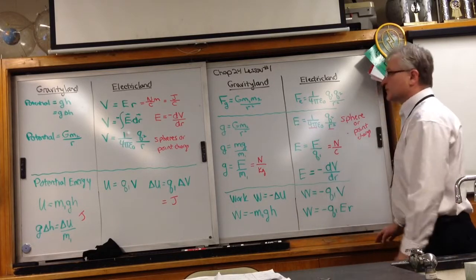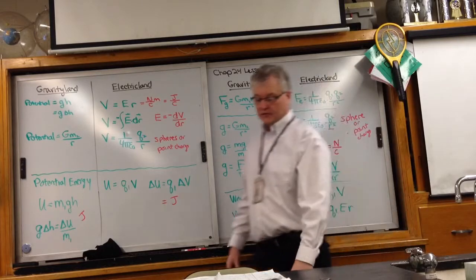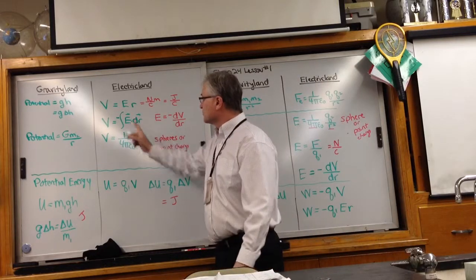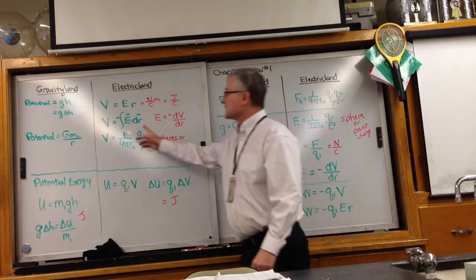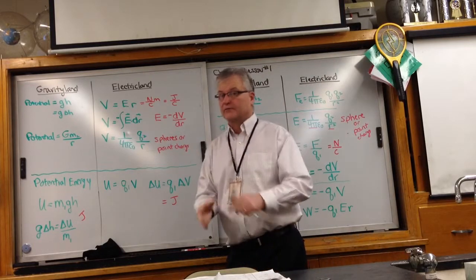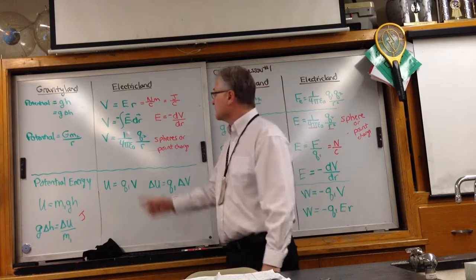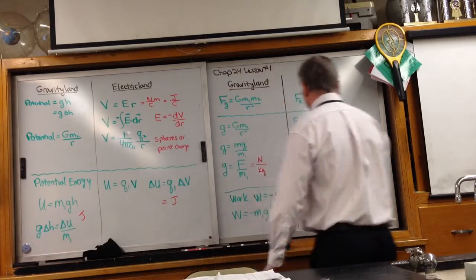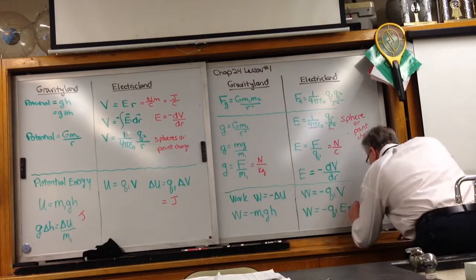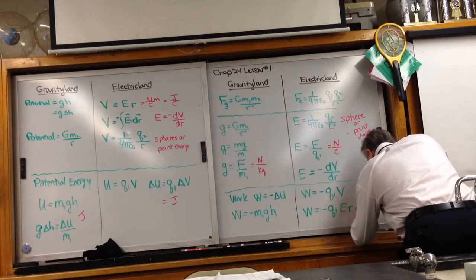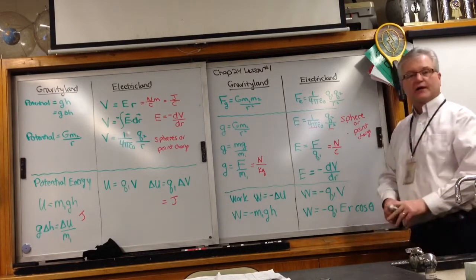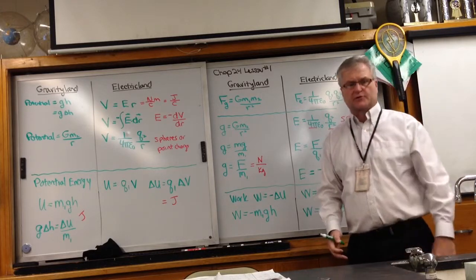Now remember, things can be a little bit on the crooked side. So when we look at the work, work itself, it has to be parallel the force and the distance that we travel. So the definition of work, for example, you got to watch out if it's crooked, right? We end up with a dot product, and you have to put in cosine of the angle to make sure that the direction is the same.